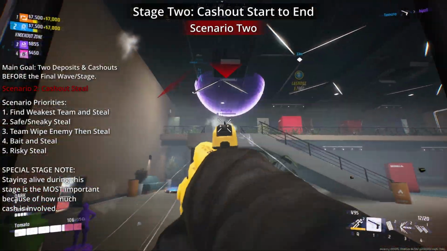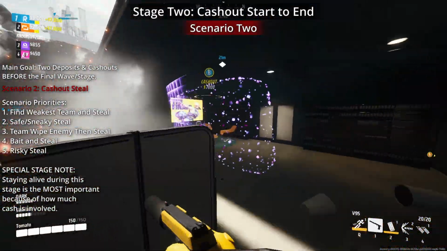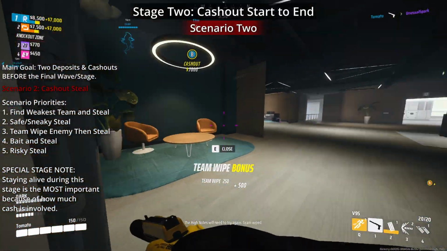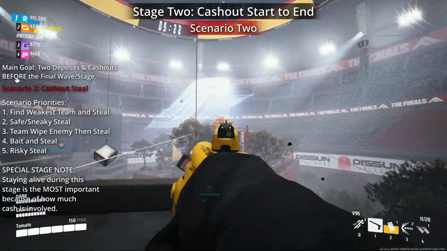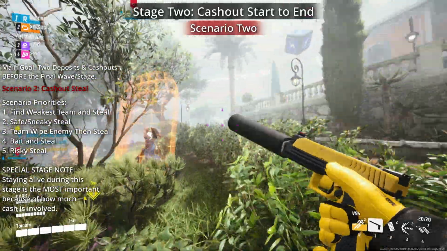Another choice is avoiding a fight and trying to go for a sneaky steal if the opportunity presents itself. This can happen if the owner of the cash out is fighting somewhere else, or there's enough obstacles in their way that they couldn't possibly get to you in time. It's a somewhat rare occurrence, but as far as priority goes, it's number 2. The third choice is the traditional choice of going for a cash out that a single team is at and trying to wipe them and steal.